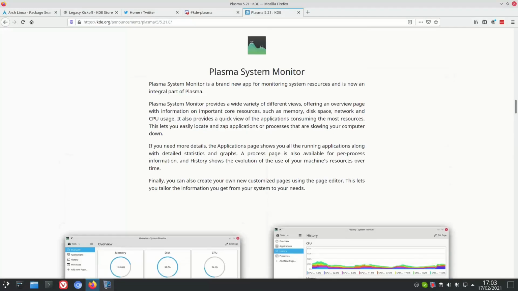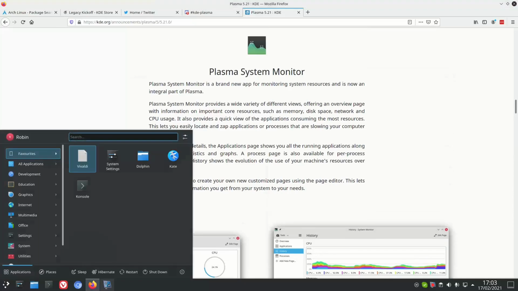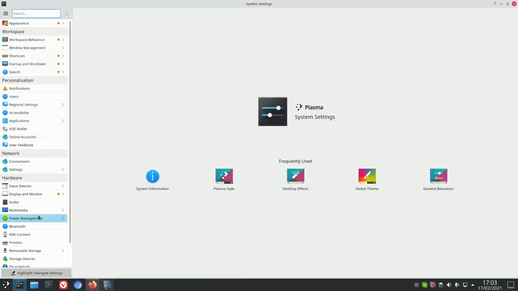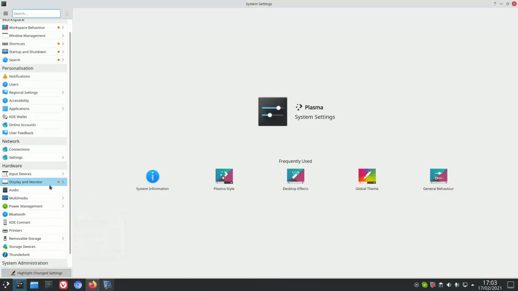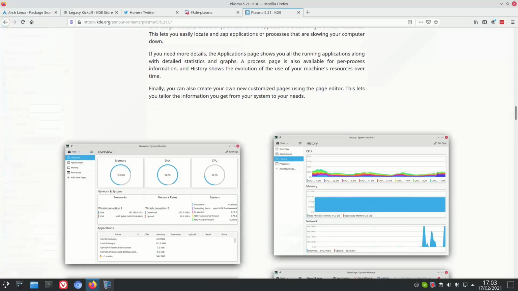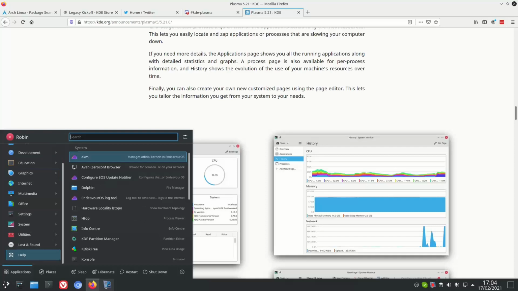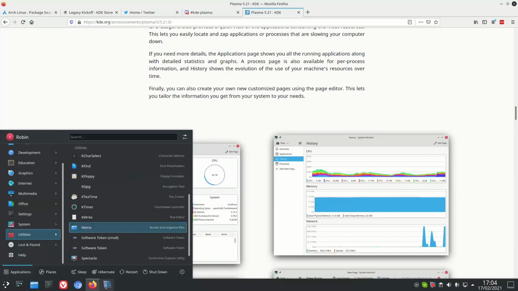So let's have a look under settings, system settings. I'd be able to recognize it from the icon, and I can't see that here. It's interesting how I can't find it. It will be here. Yeah, it's bound to be under utilities for sure.